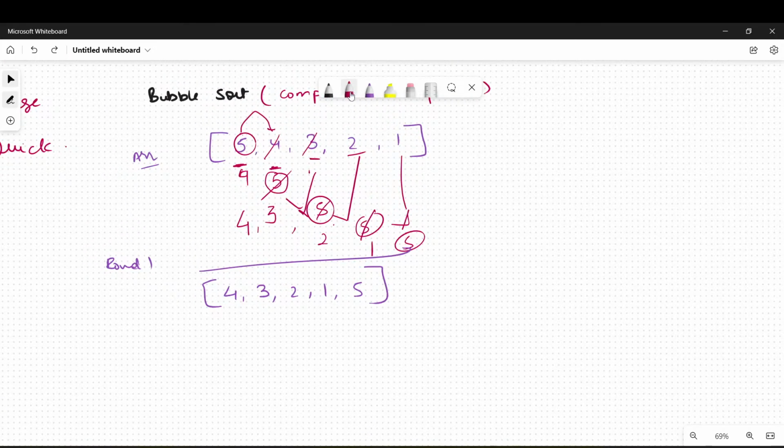Now let's take round 2. In round 2, again the similar thing will happen, but please note this very important thing: the largest value of our array is now at the last. Now we will not do the bubble sort for our last element. Why will we not compare till the last element? Again, if you didn't get the first round, don't worry. Stay with me for this second round, then you'll know in a better way.